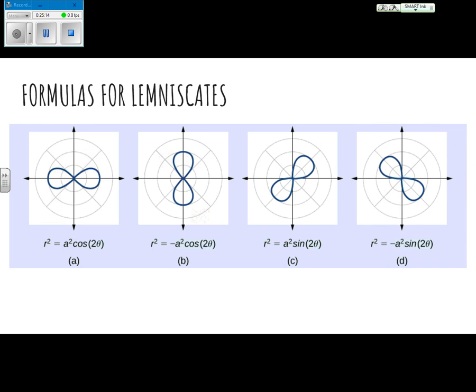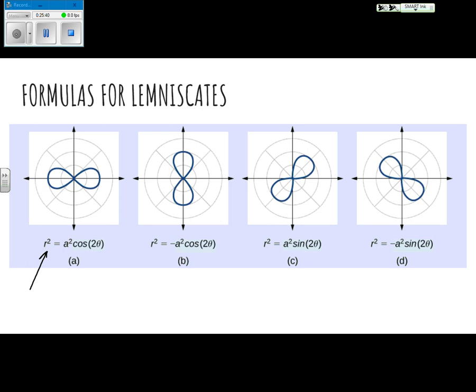Not many points to plug in on a lemniscate. But the big thing that's going to give away that it's a lemniscate is the fact that you're going to have an r squared on the left side of the equation. That's going to be the only one that we have an r squared on. The lemniscate looks like any of these, depending on if we have sine or cosine. And yeah, that would be a lemniscate.